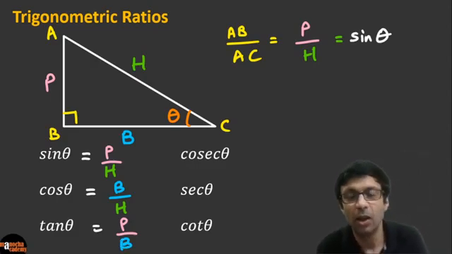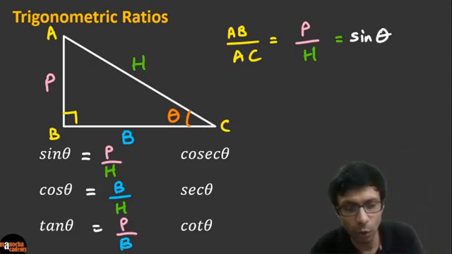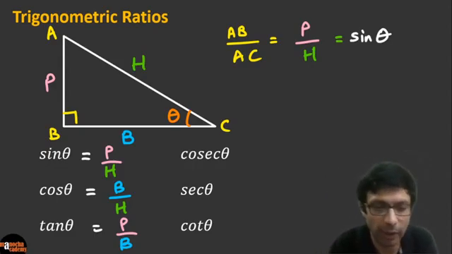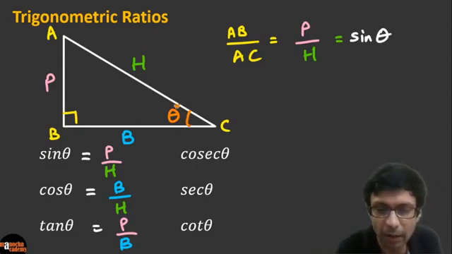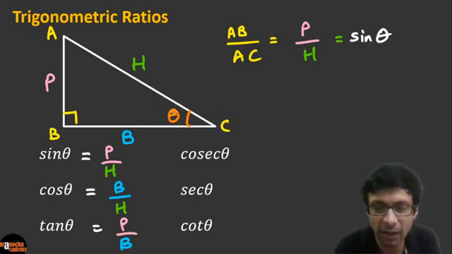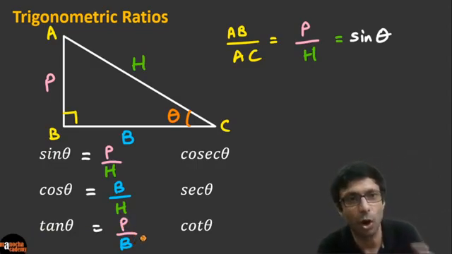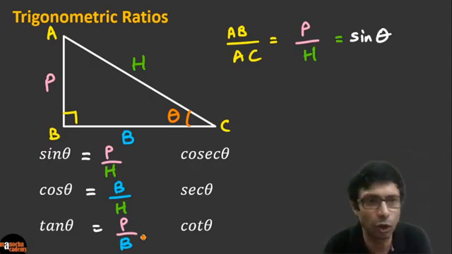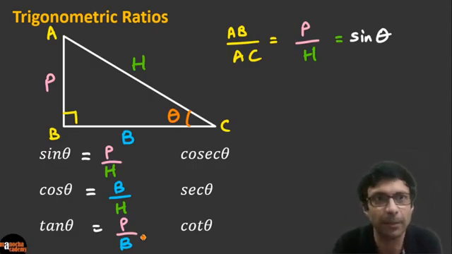Alright guys, so clear? So what is the key thing in trigonometric ratios? Note with this very simple diagram I've shown you, you need a right angle triangle here, and then we mark this angle, it's called theta. Usually we don't call it X or A, right? Or C here, it's theta. And so sine theta is P by H, cos theta is B by H, base by hypotenuse, and tan theta is P by B. Okay, I see some of you are using the terms opposite and adjacent. Fine, if you're using that in school, you can relate to that. I find the P, B and H easiest, but sure, you can use those terms as well, right? Opposite, adjacent and hypotenuse. Fine.